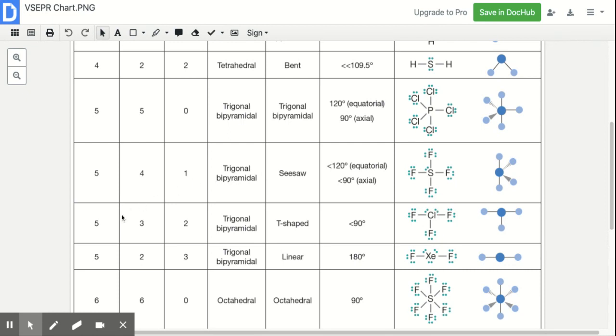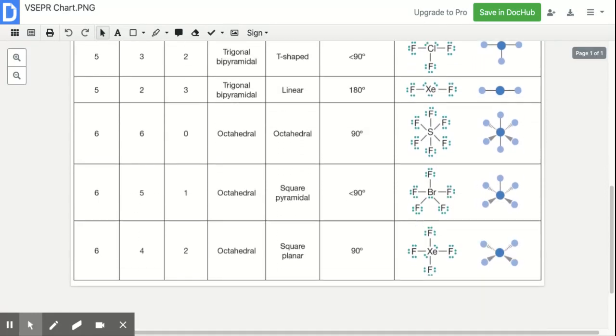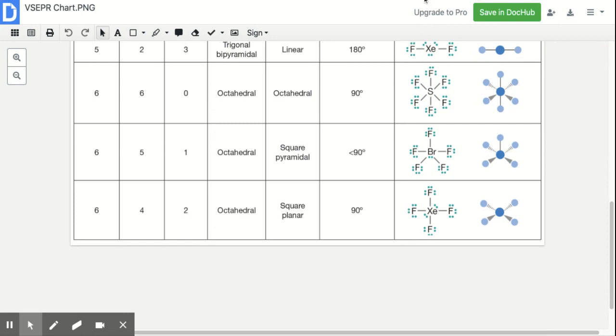So if I was just coming in here and I had that information and I was reading this chart, I would come to 5 for 5 total electron groups. I have 3 bonded pairs, 2 lone pairs, which makes this shape T-shaped. Okay, so that's just going to give you an angle of right about 90 degrees. It kind of depends on what's bonding, but right about 90 degrees. And then you have your ball and stick model and then your Lewis structure. So that's how these work. We can go ahead and do a couple of examples though.